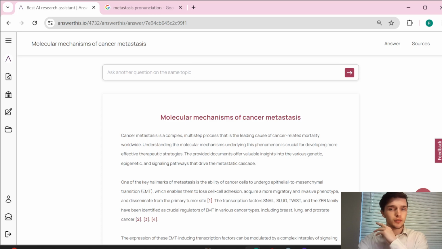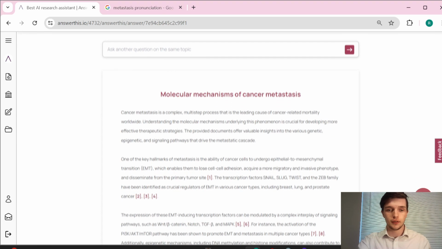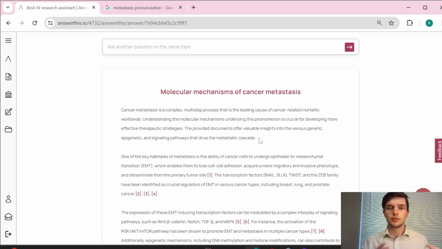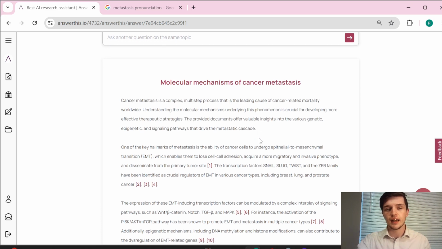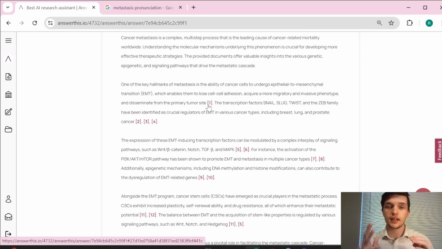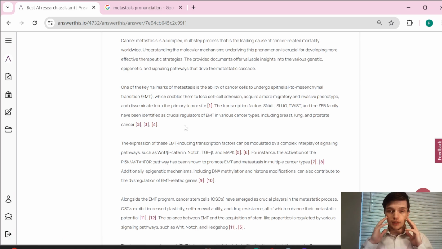As expected, it's gone through the exact structure of a literature review, with the introduction being at the start, so we're just explaining what cancer metastasis actually is, and then it goes into a lot of examples and key insights into exactly how the metastasis is used, as well as an overview of the field itself. This is the most comprehensive AI that I've seen yet, but let's see what sources it uses, and I'm actually going to show you some of the features that you can use to take your research to the next level.